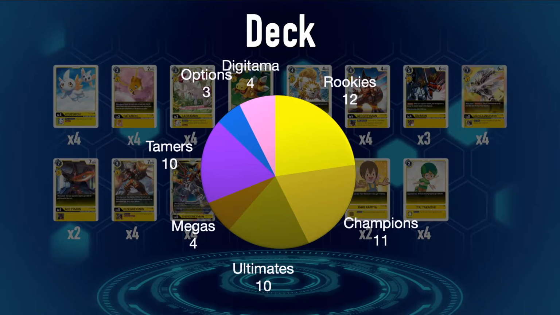You'll also notice 10 ultimates in the deck. This is a fairly high number for any deck, but it actually works out okay because Magna Angemon provides a recovery on play, meaning you don't really have to evolve to him. Playing him from hand is perfectly fine, which also allows 2 Mistymon to be thrown into this deck as well.